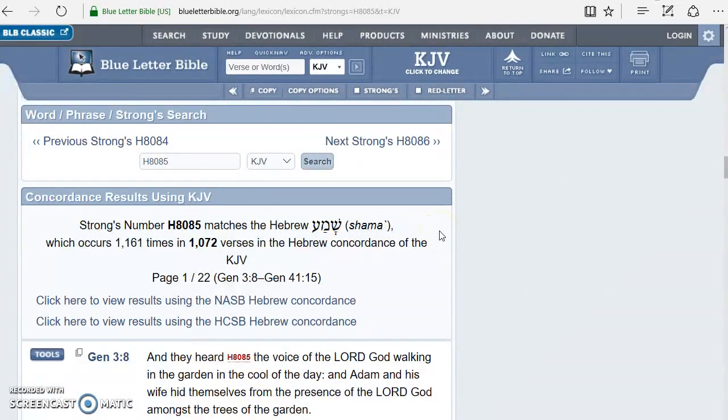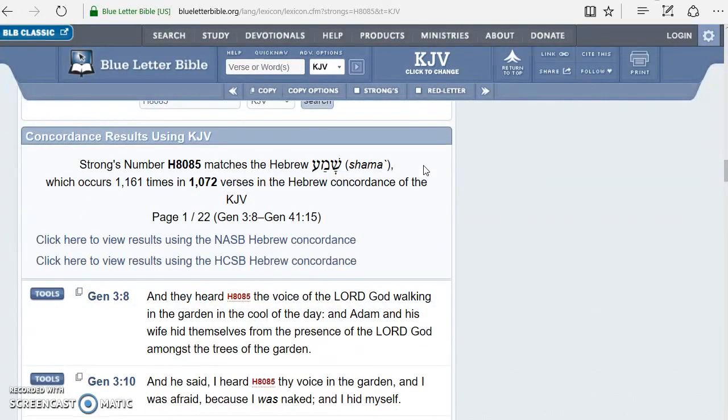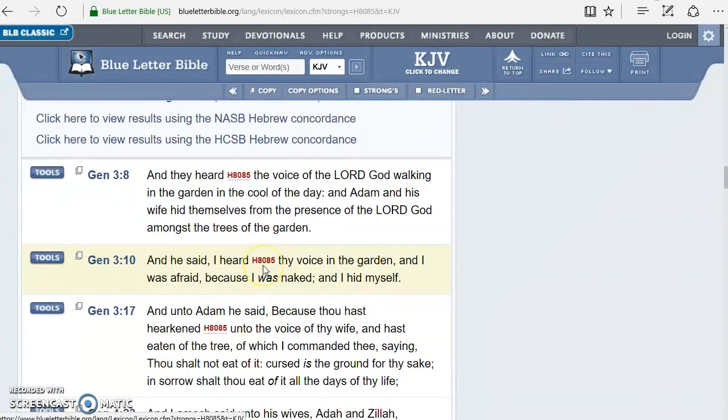Next thing you're going to have is at the bottom of each of these here, it's going to be similar to these tabs up here. You can look at the previous Strong's, next Strong's, and go through and find out how many related Strong's numbers there are to the word that you're trying to figure out. Keep in mind that these results down here are all going to be for 8085, as opposed to putting in the word here where all the results we're going to get are going to show where here occurs, but that doesn't necessarily mean you're seeing all of the occurrences of Shema. Shema, because it's not always translated as here, what you're going to want to do is do the reverse search.